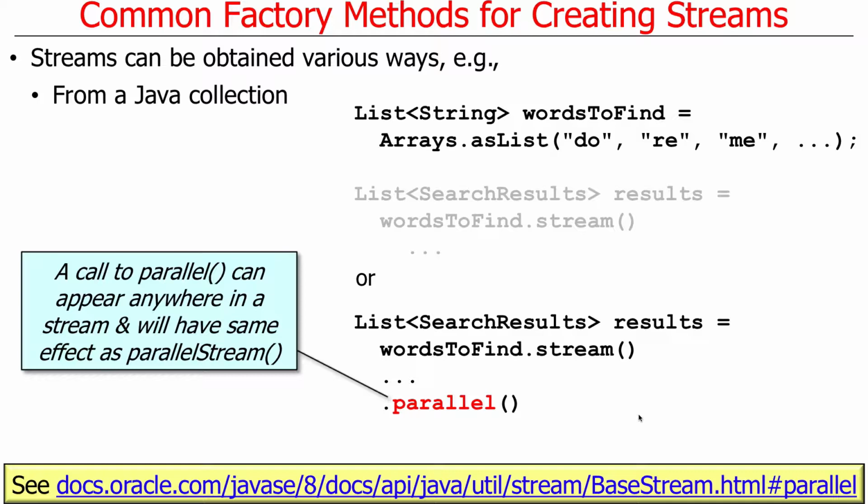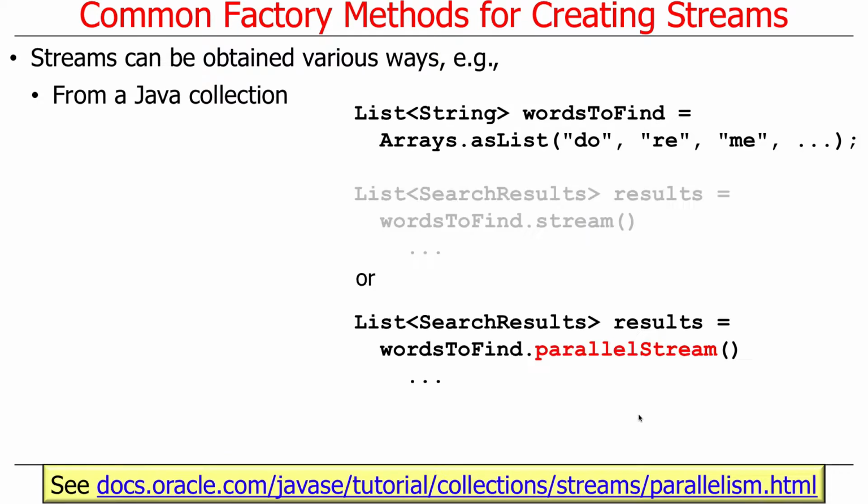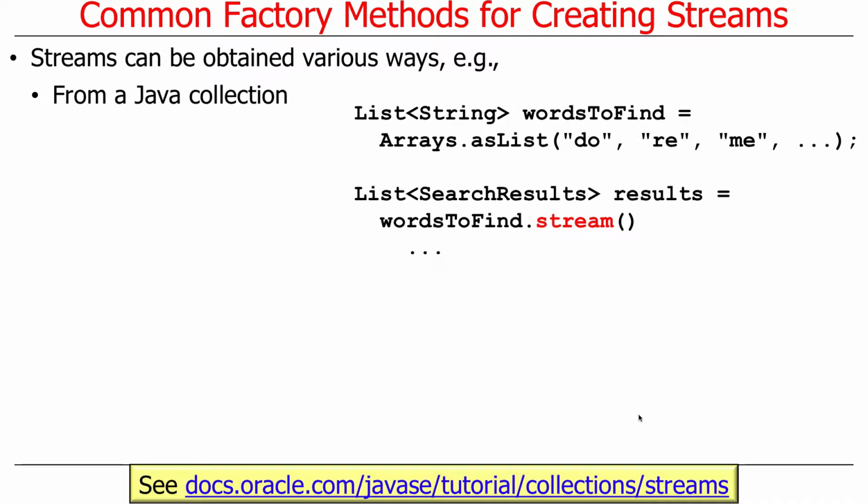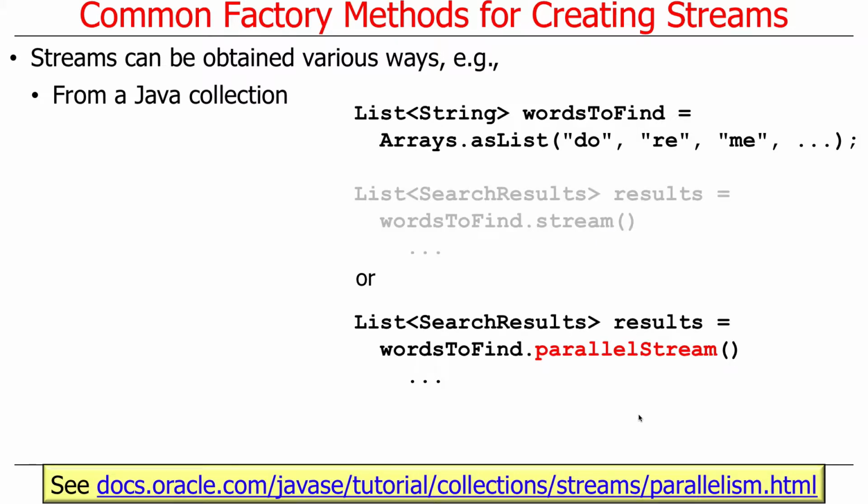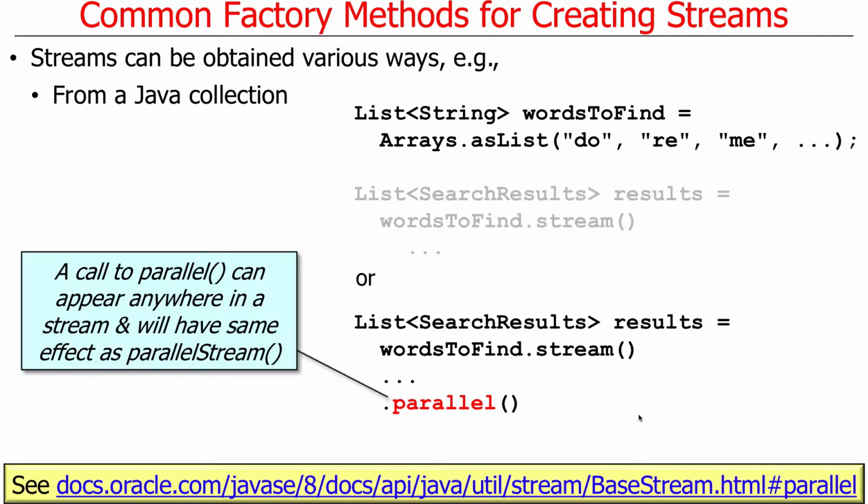Probably this is a good time to explain why the heck you would ever need this, right? The reason you would need this ability is if you want to dynamically decide at runtime whether your stream should be parallel or sequential. You'll notice if you say .stream or .parallelStream, that is kind of baked into the code, right? This thing is a parallel stream, this thing is a sequential stream, end of story. So what if you want to dynamically decide, based on some kind of conditional decision, what kind of stream it's going to be? I'll show you some examples of this technique later.